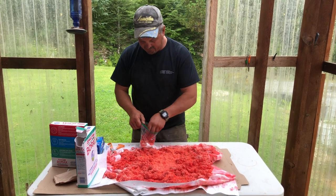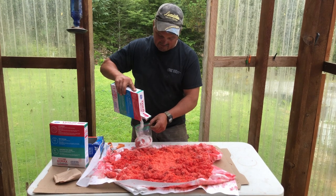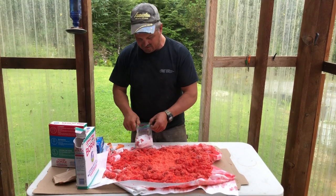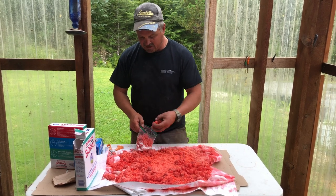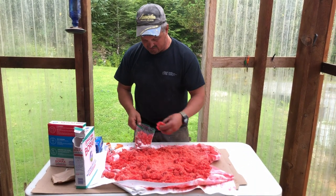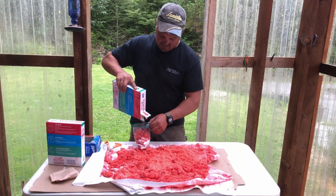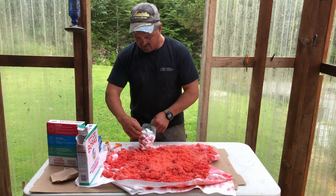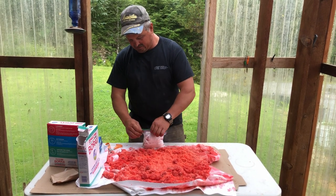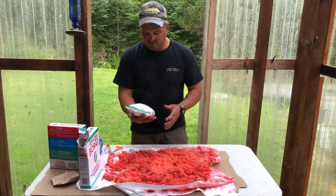Don't worry if you get a little bit of the wet Borax — it's a little soft. I don't want them getting all wet and soggy. Just layering them in here. You can do this in Tupperware dishes or Ziploc bags like I'm doing. There's your bait — try to push out some of the air. That'd be a good day's worth of fishing right there.